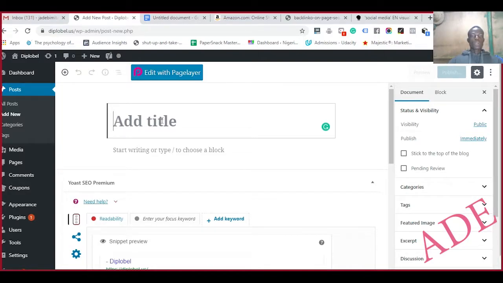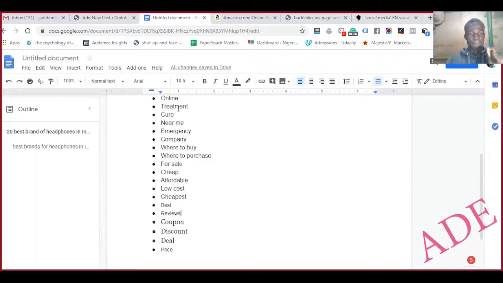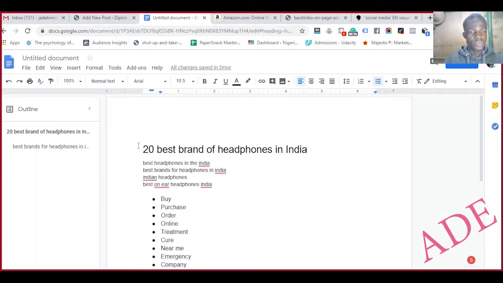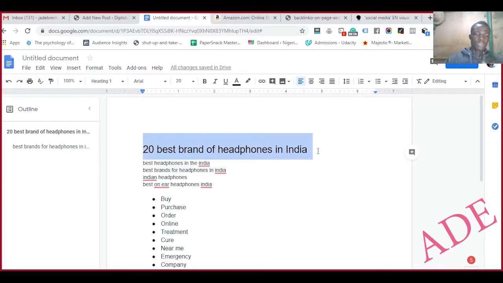Now, what do we need? I'm going to be showing you a checklist that we'll be needing. But before I show you the checklist, I'd like to show you something. In one of the previous videos, we talked about how to do keyword research, and we came up with these keywords. Let's just imagine that we love to work on these keywords. These are a set of keywords that you could target in the same article to try to make them SEO optimized. But before you try to target any keyword, you also need to be very careful.